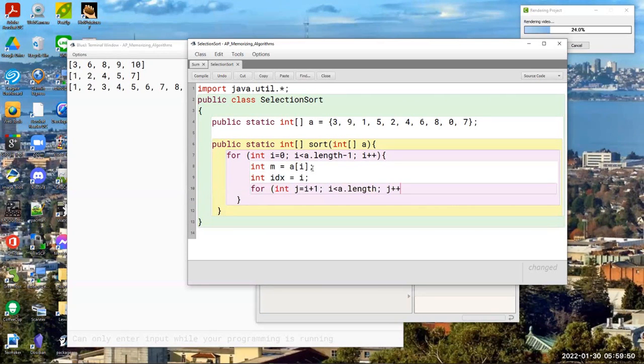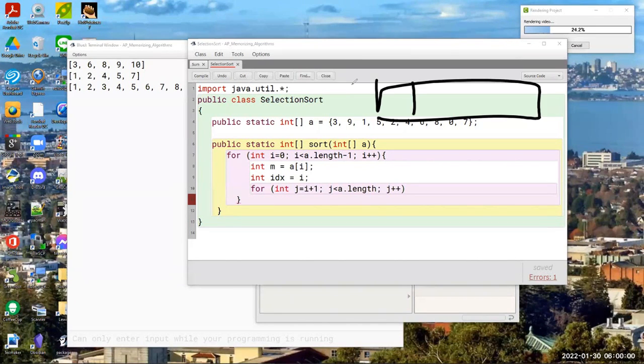You check every single one to find the minimum value. Here you have the to-be-swapped location, and you compare every single one in this region to find the minimum value to swap it.